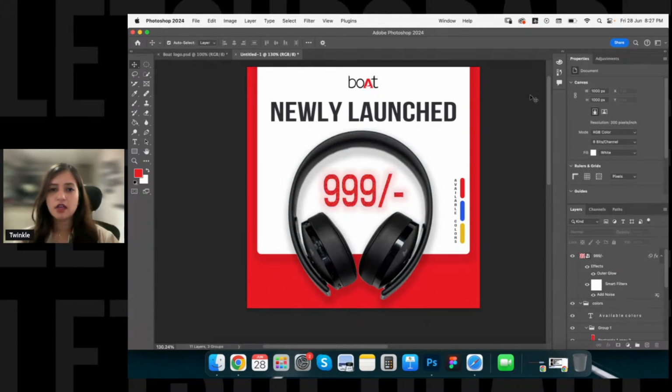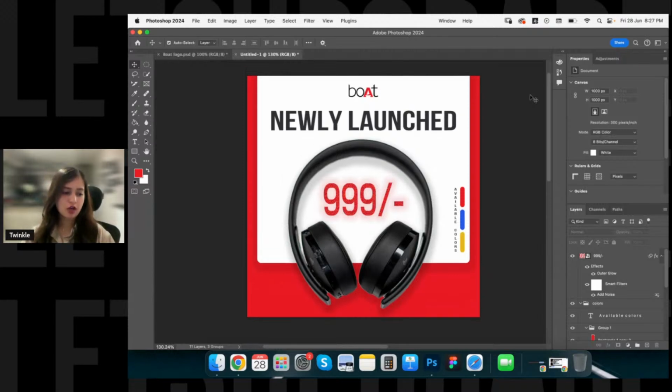If you guys have any suggestions on how to make this design better, I think we can take some time out tomorrow and implement some of your feedback in this. Whatever you guys have in store on how to improve this particular design. This is as far as I could take you with this.